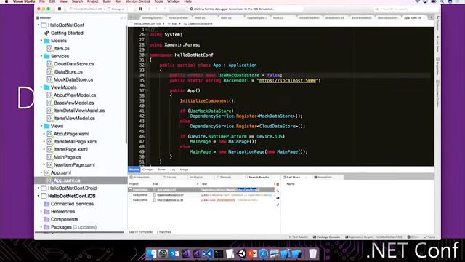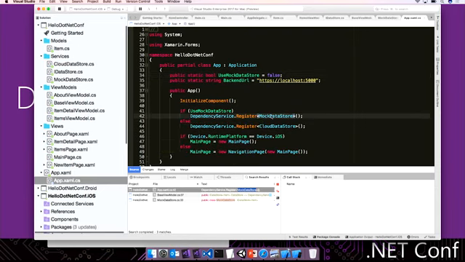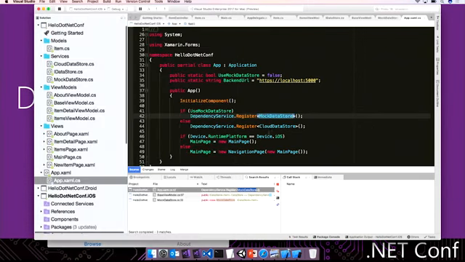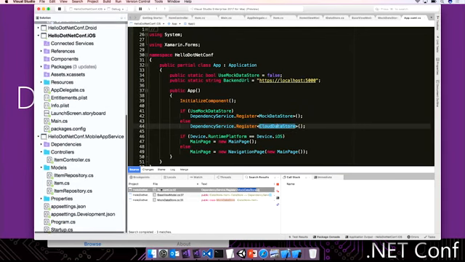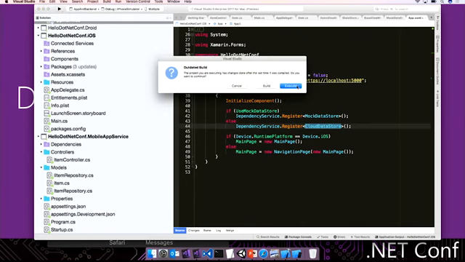So you can see here we're using dependency injection to register a mock store for local development and a cloud store for cloud development against our app here. Okay, that would help. I also need to set it to actually use that run configuration there. There we go. Now it's going to actually launch the server.